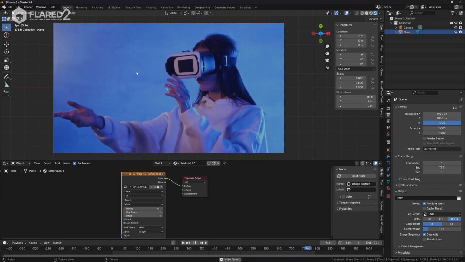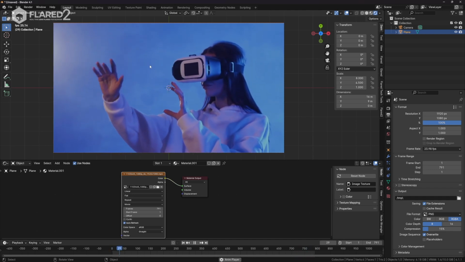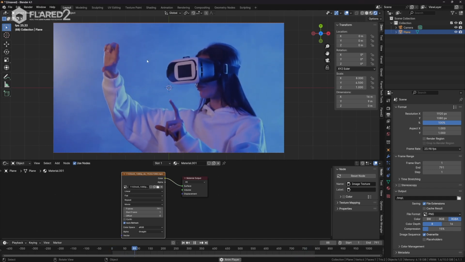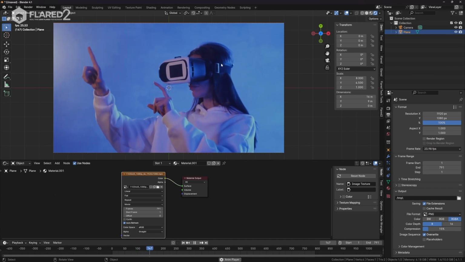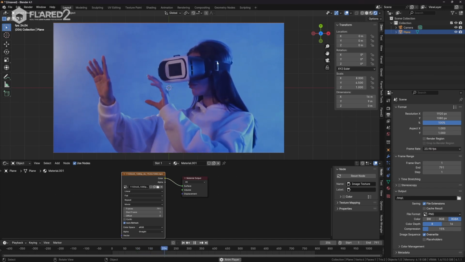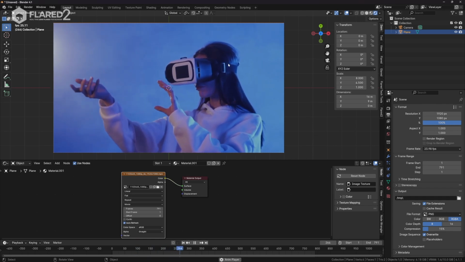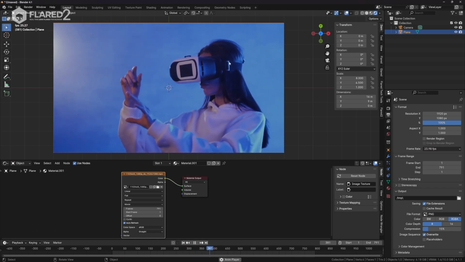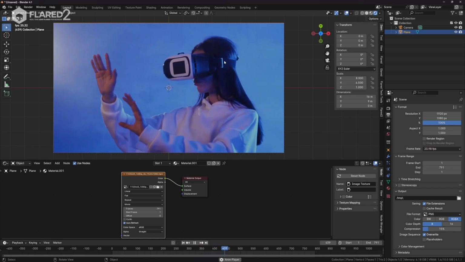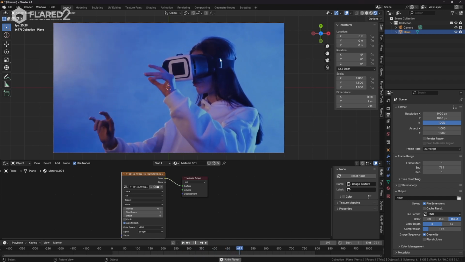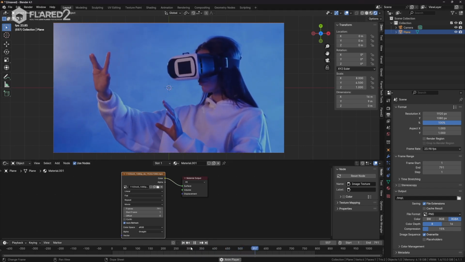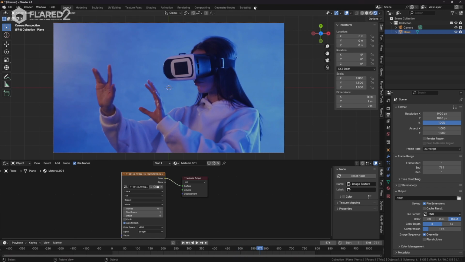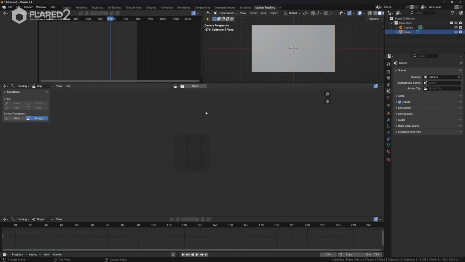We can try to match this point, but there are the hands that make it harder. No, I will try to match this even if it's not correct, because the head is also moving, and the movement of the head adds to the movement of the camera. I think that the head is better. So I will try to match this point. To do it, we'll have to add another window here, in effects and motion tracking. That is what we need.